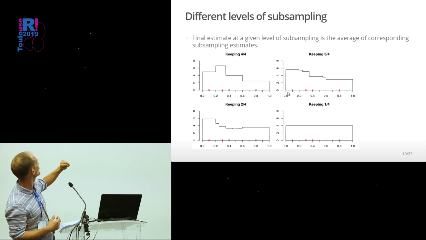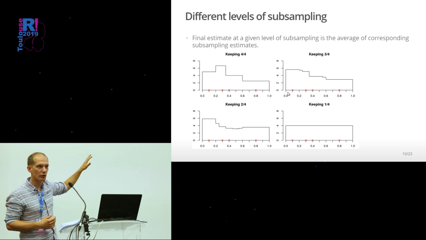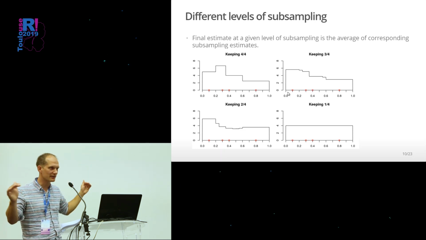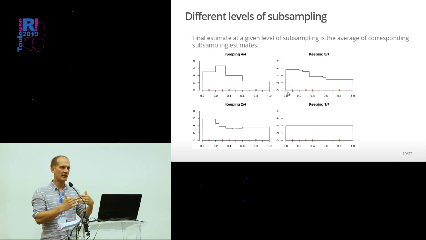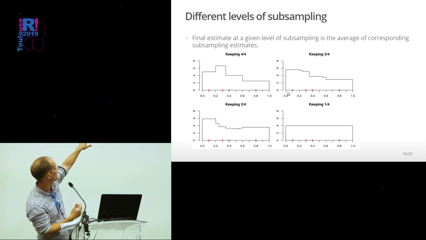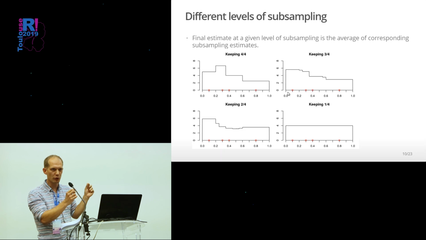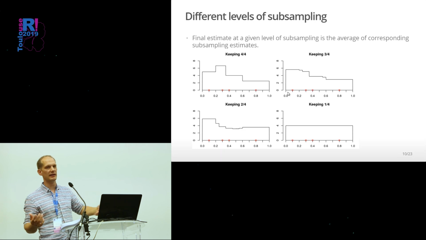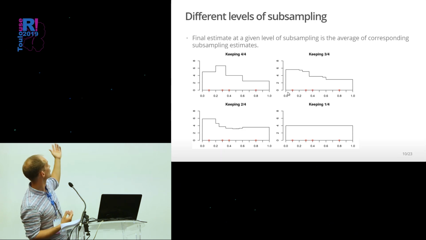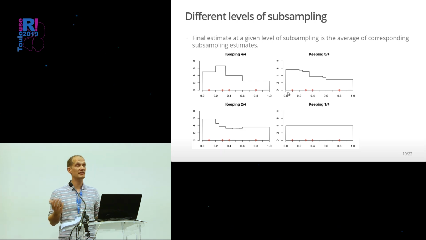If we leave two out and do all six combinations, then we get the one on the bottom left. And finally, if we only keep one point, then there's one interval, it just has the height one. And of course, if you just use the intensity estimate directly, then you're cheating, right? Because in the last case here, I'm keeping 1/4 of the points. So if I just do the intensity for that one point, that would be a constant intensity of one. But I have to account for the fact that I left out the other ones, so I multiply by 4. And in the other one, I multiply by 2 or by 4/3 or by nothing. So that's basically the idea.